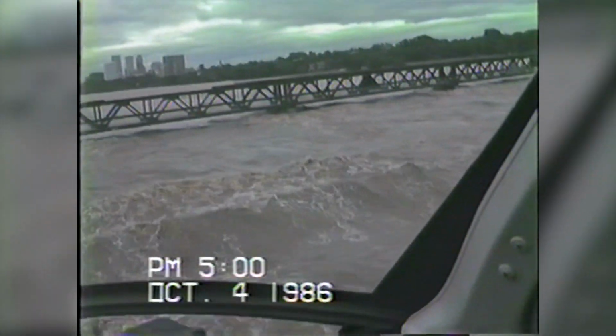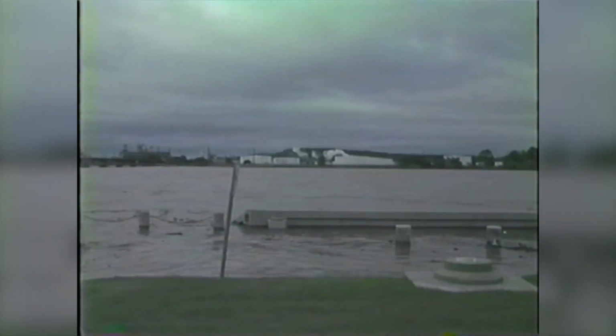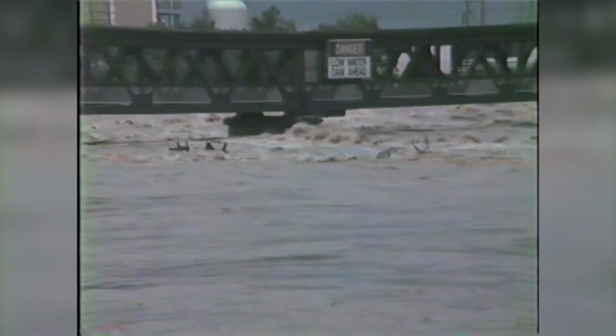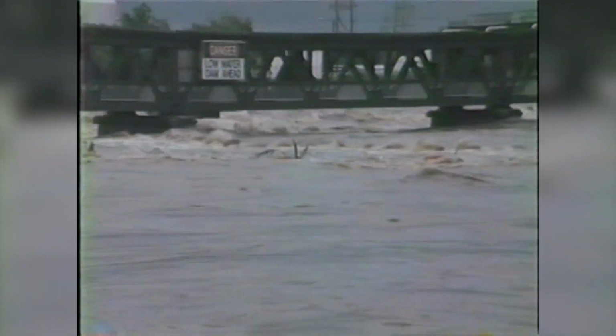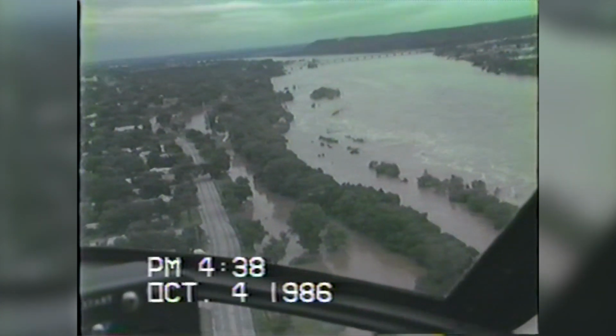minute. We had imperfect knowledge with respect to exactly how much runoff was coming into Keystone because we had a limited number of gauges. And so your forecasts are based on what your gauges show that you have in terms of the upstream flow. Riverbanks flooded in Sand Springs, Tulsa, Jenks, and Bixby.